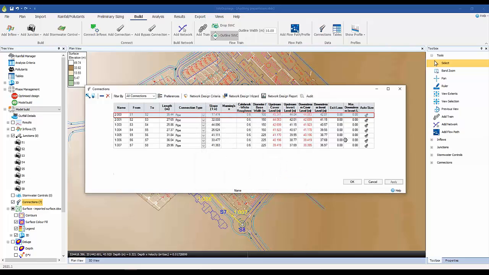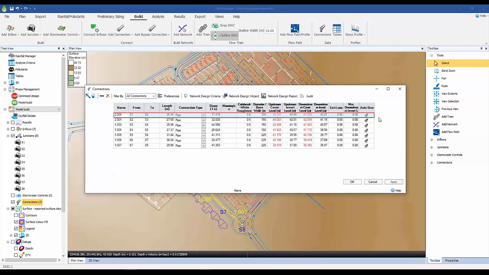This table can be customized as well to include other fields, things that we might want to see as part of that table. However, one of the key things that we're looking for at this stage is this auto size feature. This works very similar to microdrainage. We hope that we've simplified it a bit in that generally with auto sizing you've got this padlock, and the padlock is either open or closed. So if the padlock is open, it means that it is available to be designed within InfoDrainage, and I'll be walking us through the design process in a second.